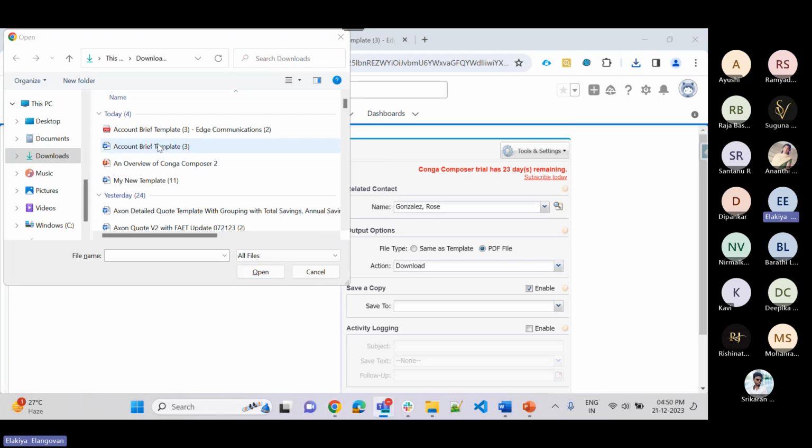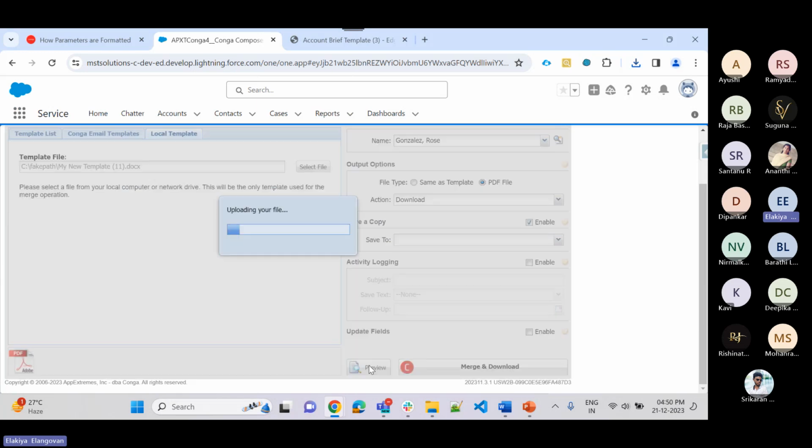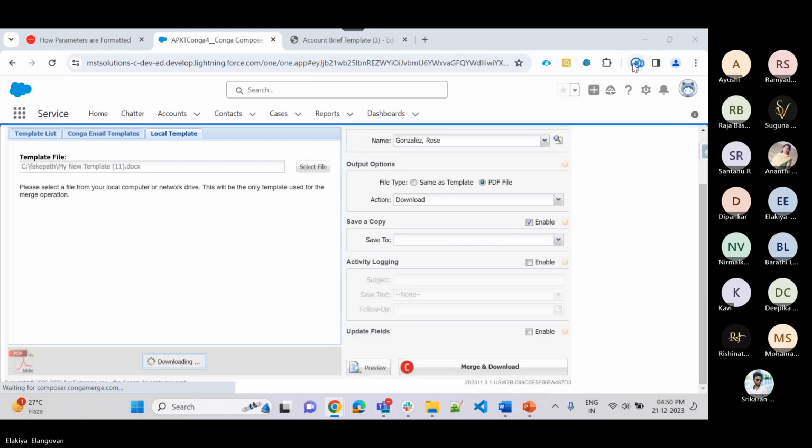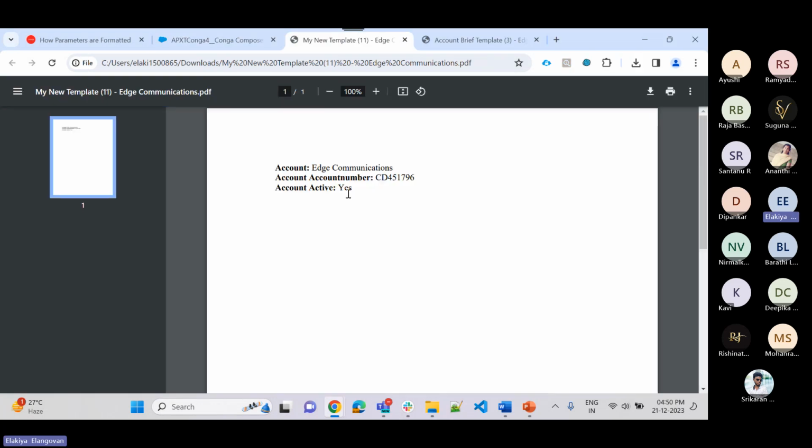I have uploaded this recent template and clicked the preview button. So this is how it will work.